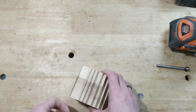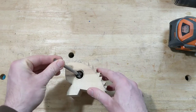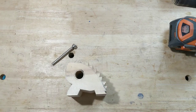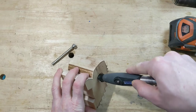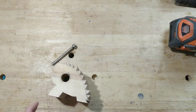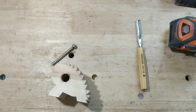I'm gonna try to do it without cutting it in half. And my first thought is I'm gonna use a Forstner bit that's a little smaller than the hole, and I'm going to try to go in at several different angles and remove as much wood as I can. I may use this Dremel bit a little bit. This is just a high-speed cutter for a Dremel, and the only issue with that is I won't be able to get in too far. I'm restricted somewhat by the size of everything, so we'll probably do a little bit with that, and then I may have to resort to some good old-fashioned gouge work. So we'll see how things go as we progress.